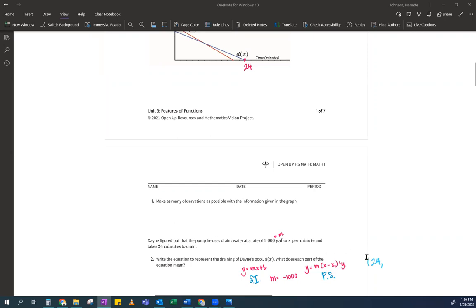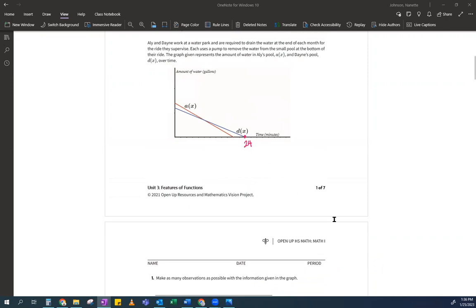Nope, it's not 1,000. Look, it's right here. Yes, it's 0. It has to be 0. Ms. Johnson, why does it have to be 0? You should come up with at least two reasons why this has to be 0. Someone say, Ms. Johnson, it has to be 0 because why? Someone say it.